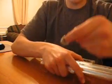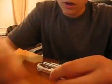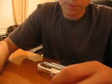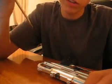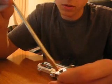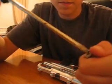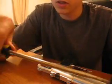Okay, and then once this whole thing comes out, this is, I forget what it's called, but whatever. This is where all your problems are going to come from, most of the time anyway, like all your leaks and whatnot. So when you flip this little piece over, there's this little circle on the back that you want to unscrew. So just stick your screwdriver in there and unscrew it.